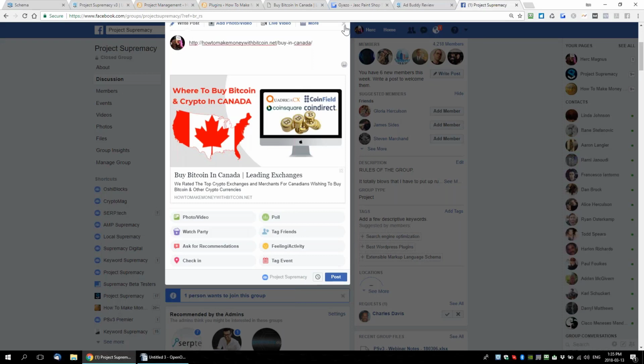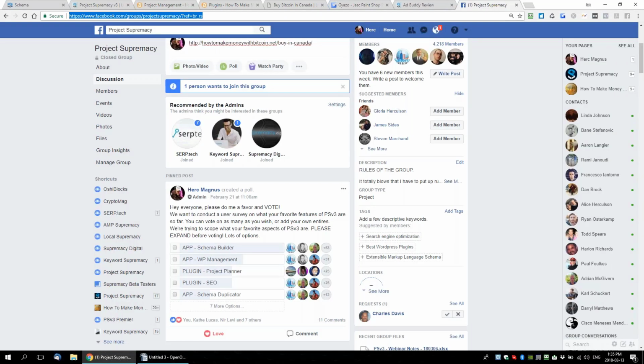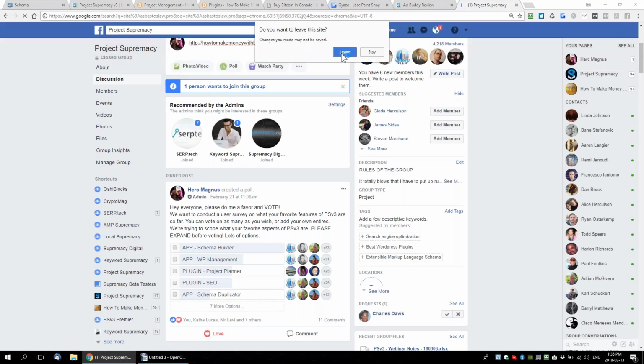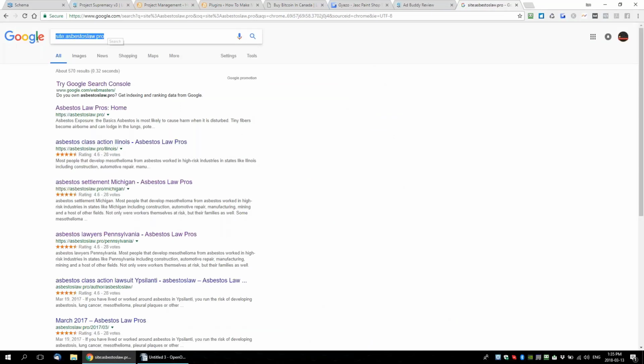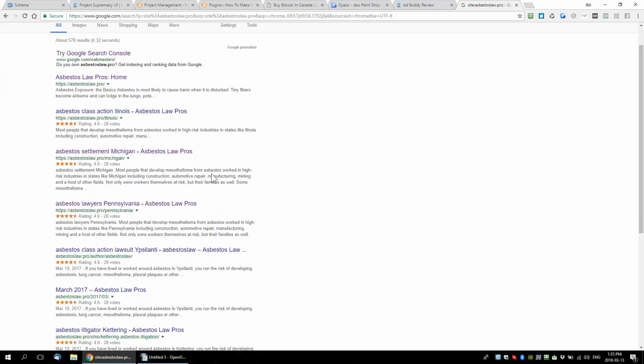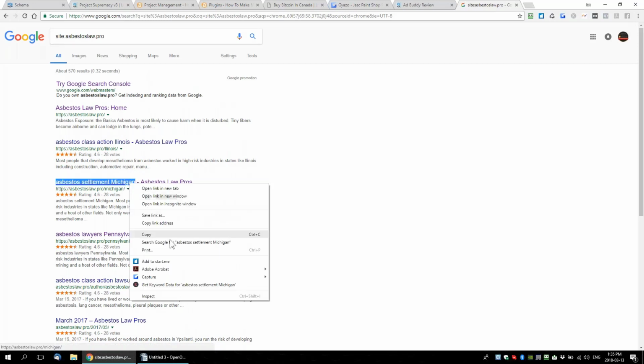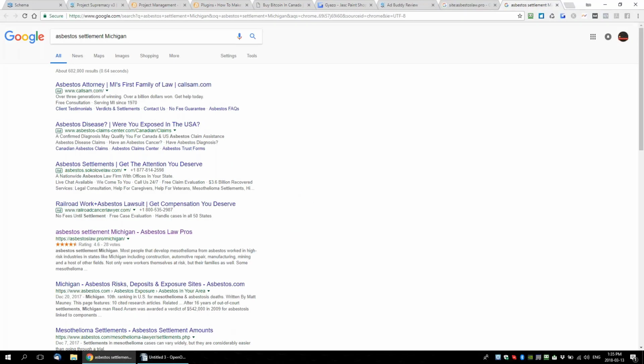There's two types of schema. There's schema that you do correctly, and there's schema that you do kind of black hat, right? This site has spammy schema on it, where all I did was build one type of schema, a local business schema, and I chose to show it on every single page of my site. That's spammy schema, okay? And you can get the Google Webmaster Tools message in there: your site is using spammy structured data markup. It works because this site's still going. It's still got all the ratings. It's still ranking very well for a lot of the terms. Let's see, the Michigan, there it is, number 1, okay?